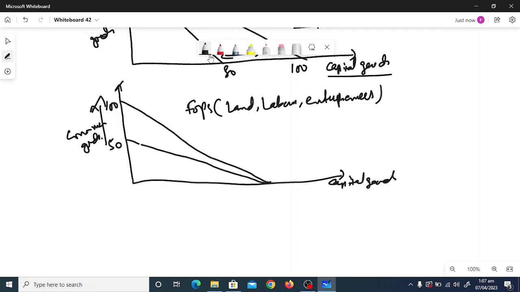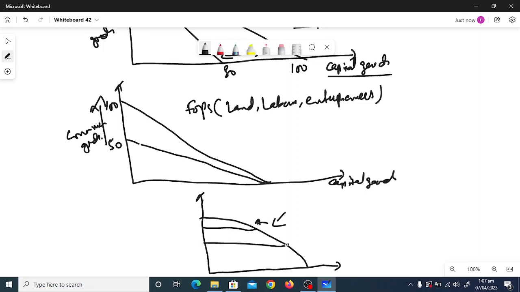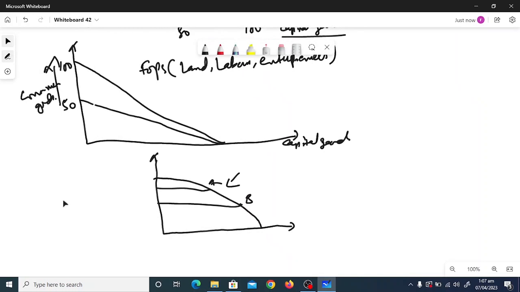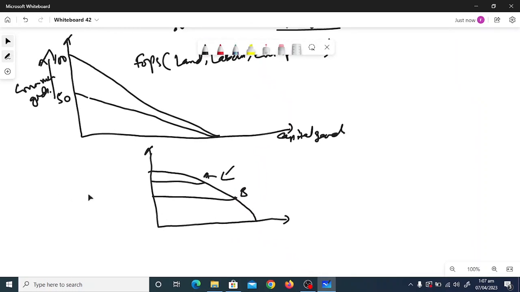One more thing, sir, there are more diagrams, more shapes which are given. Let's suppose like this. This type of shape shows us that there is increasing opportunity cost. Sir, how do you get to know? I just calculated it. I just calculated at point A. I just calculated at point B. There is no point in remembering formats. If you learn the formats, maybe in the end you might forget them. So it's better if you just calculate the opportunity cost in the diagram. It would be the best thing over here.